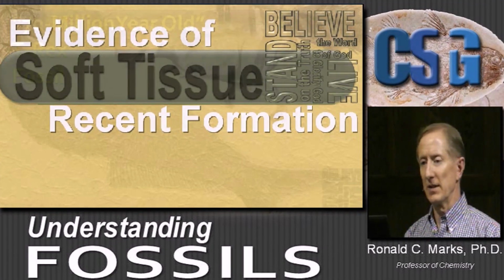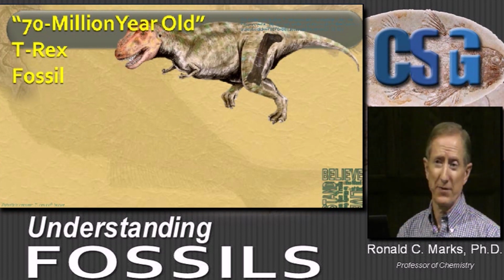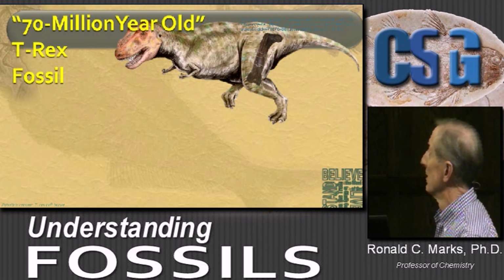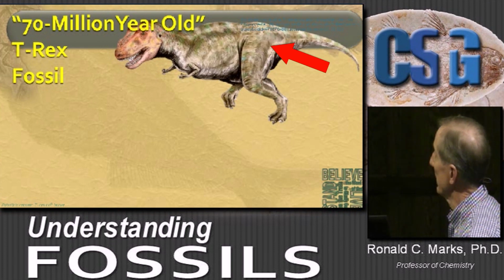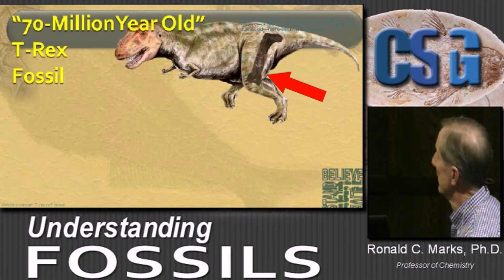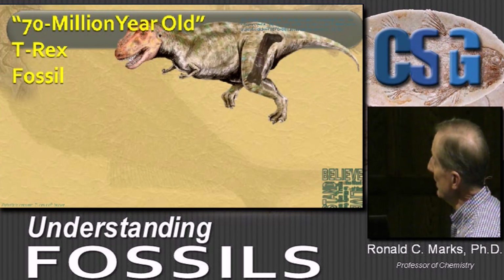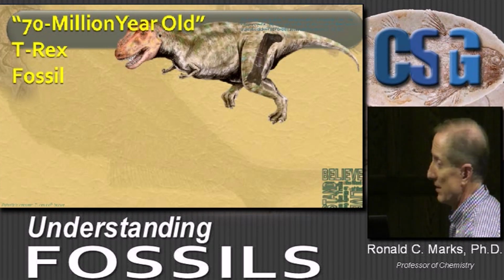Now they were formed on a biblical timescale. These fossils were not formed millions of years ago, not 70 million, not 50 million, not 11 million, not 200 million, much less than that. And we see that in the soft tissue that we find in fossils. Now, probably the most famous of these is the soft tissue that was found in a Tyrannosaurus rex femur. Now, that's this bone right here. So this is an artist's depiction of that animal. The femur is the largest bone that's in that animal.